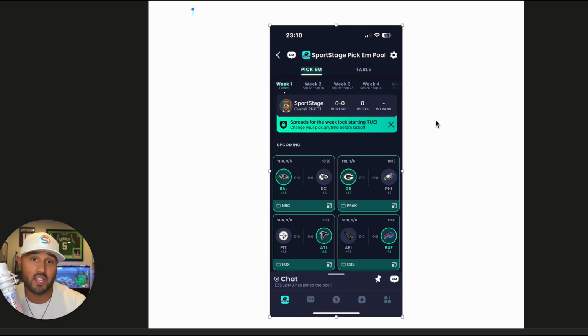The pick'em, it's not a straight pick'em where it's like this Baltimore KC game where you pick Baltimore or KC to win. We're doing it by the spread. So Baltimore right here, if you can see that, I know it's small. It says plus 3.5, KC minus 3.5. If you don't know what a spread is and how that works, you probably do if you're watching this video this long, but I'm going to explain it real quick in simple terms. If Baltimore wins or loses by less than 3.5 points, you would win this pick if you took Baltimore plus 3.5. Kansas City, if you take them minus 3.5, that means they have to win and win by more than 3.5 points for you to hit that pick right there. So that's how that's going to work. We're doing it by the spread.